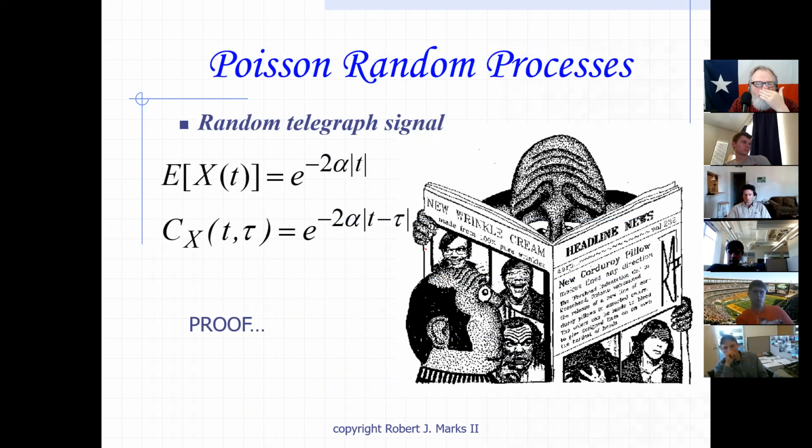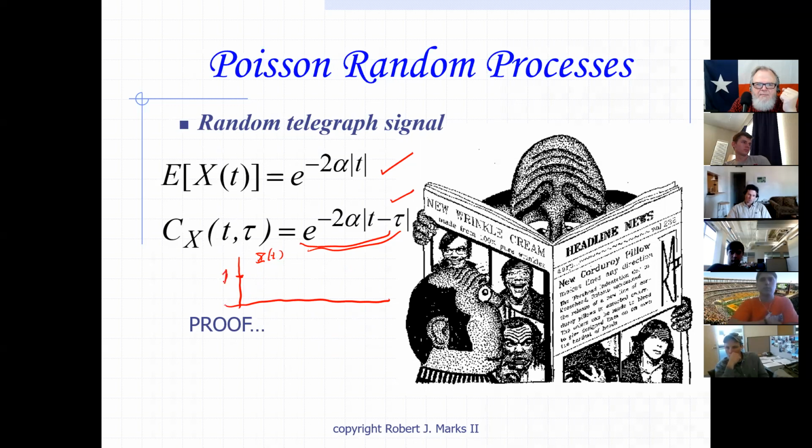And I will show you here that the expected value of X of t is equal to this, and the autocovariance is equal to this. This is going to turn out to be very important later on as we talk about some different things. But here's the thing. This is why the expected value is not equal to a constant. If we look at this telegraph signal, what does it always start out as? Always starts out as 1, correct? It always starts out at 1.